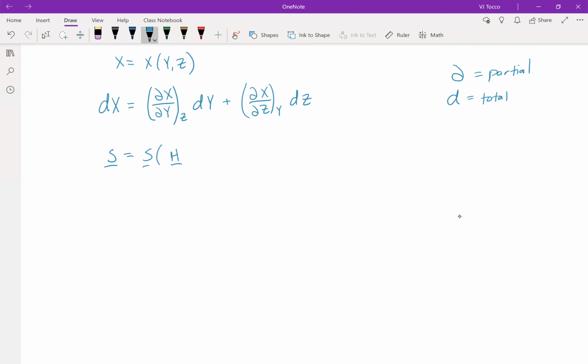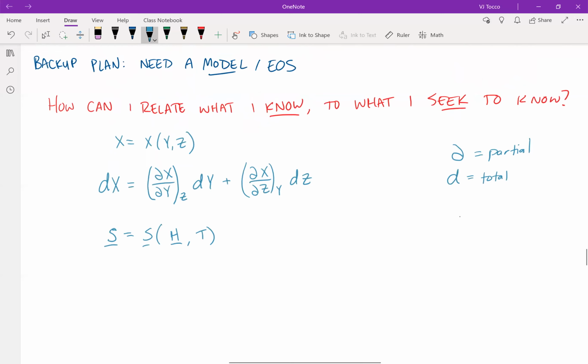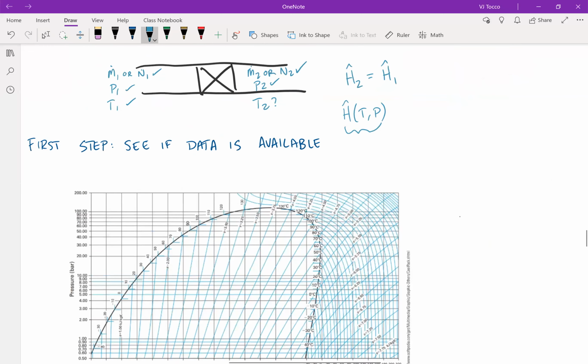Anytime that you're using an extensive property, you want to make it intensive as well. So these are all underbars, H and T. I can just plug in: anytime I see an X in this equation, I plug in S. Anytime I see a Y, I plug in an H underbar. Anytime I see a Z, I plug in a T. All right, so how does this help us back in the Joule-Thomson example?